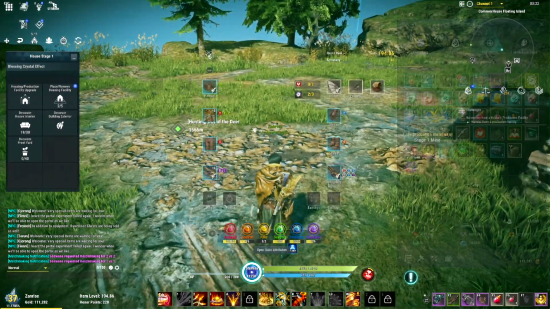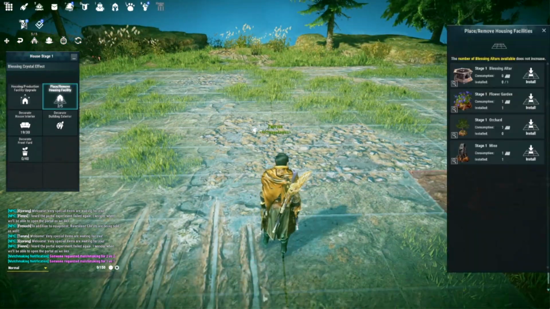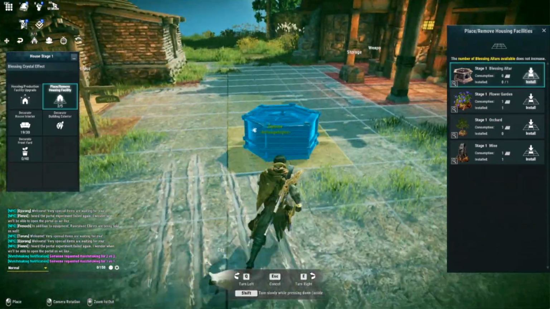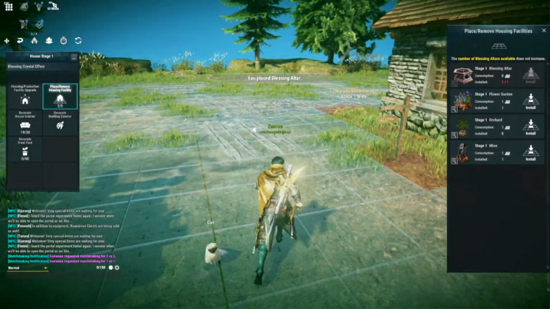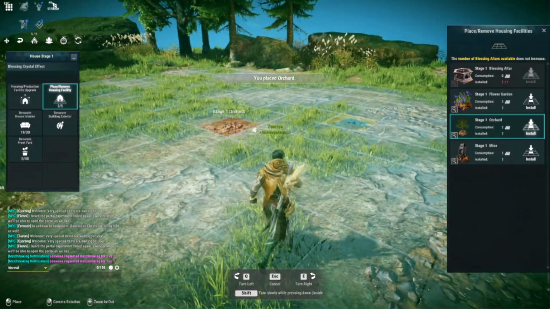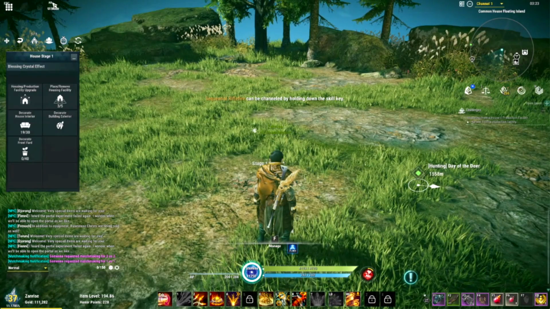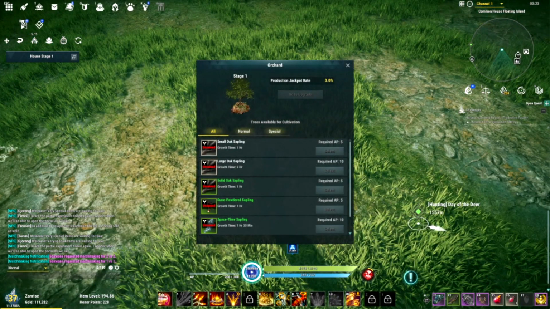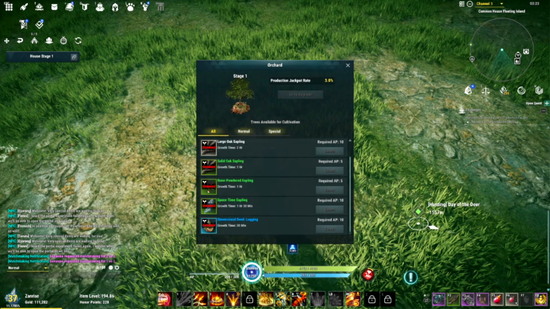But before we get to that, let's finish placing all the other facilities down. I assume there's going to be more as we go as well. I imagine these can't be the only ones. So let's just put our altar here. Let's put our orchard over here, I guess. I don't know if I've actually got anything for the orchard. Let's see if I've got any seeds or saplings. I don't own any of these, unfortunately, so I can't throw any down.